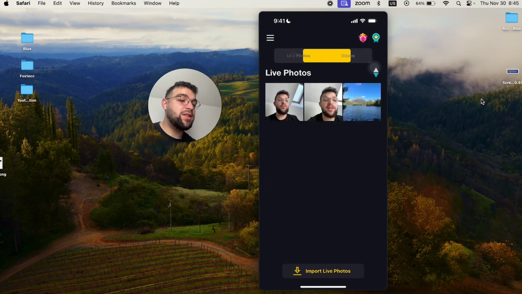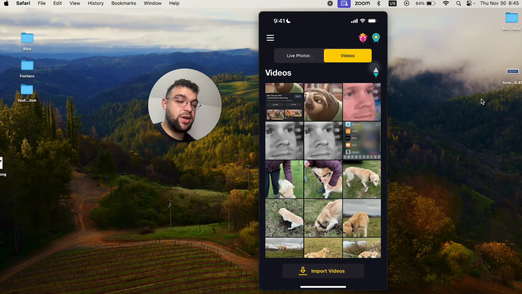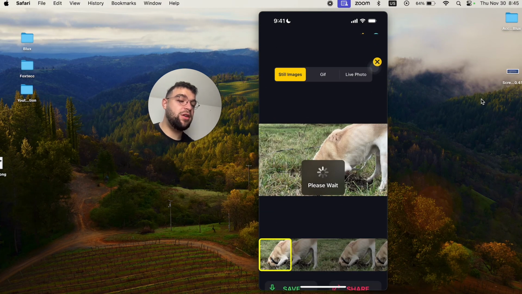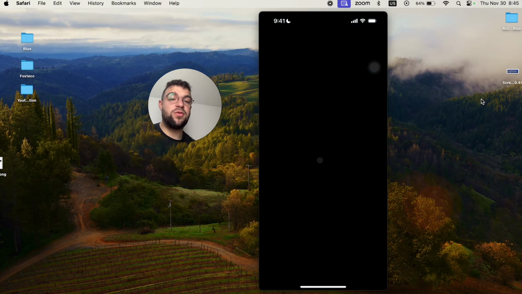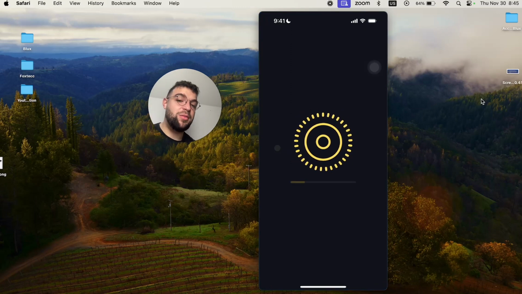And you are basically in the live photos and videos section. So we want to turn videos into GIFs. We don't have any GIFs right now in here as the section, which is okay. But let me just find the video which I wanted to convert. Here is the video right here. It's a little bit longer one. You're probably, of course, not going to put here a video which is like 30 minutes long, obviously. This one was just 8 seconds.